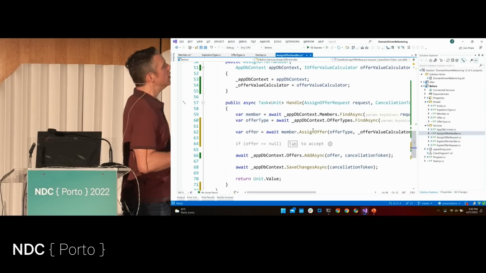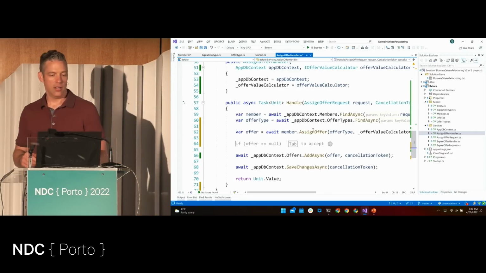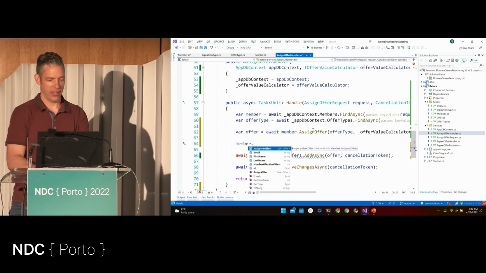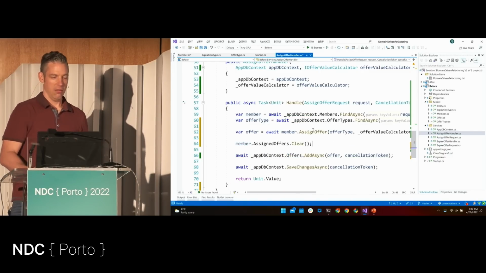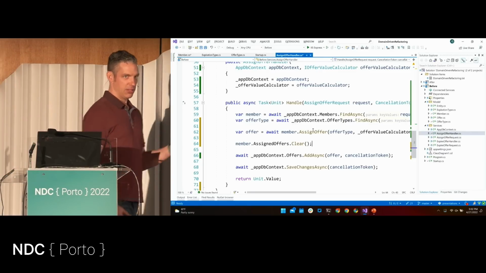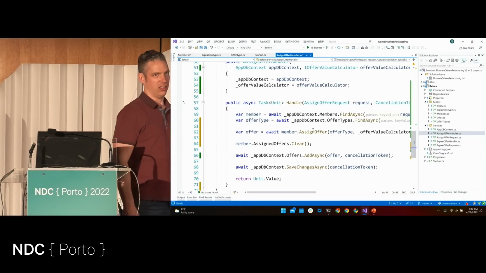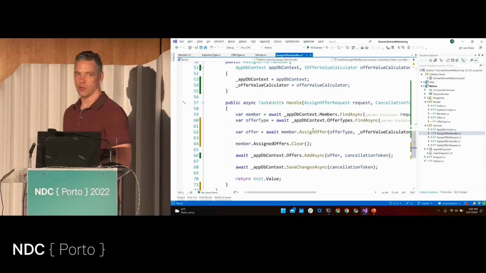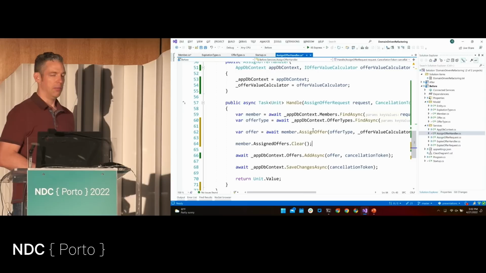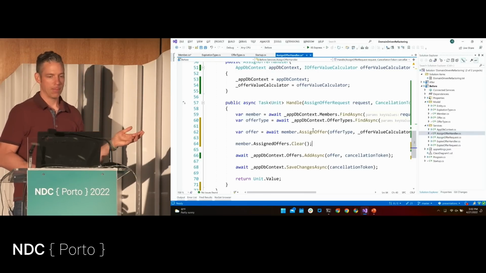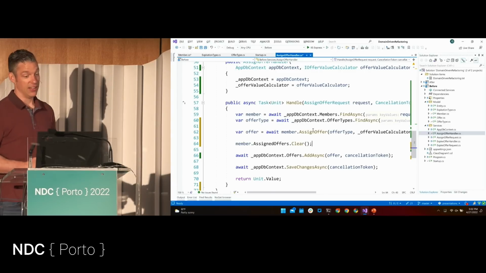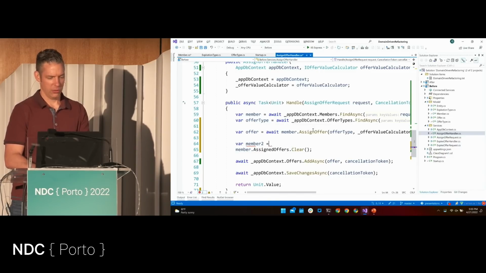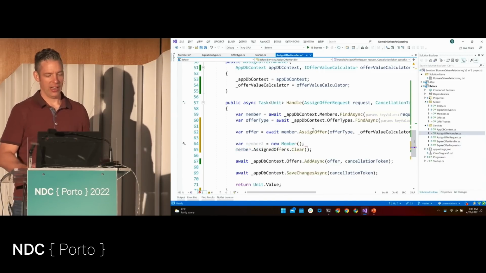We're not done yet. If I'm looking at my domain model, it lets people do a lot more things than it should allow. So if I wanted to do something like member.assignedOffers.clear, that would give the product owners a conniption fit. They would freak out because they're like, you can't just clear out someone's offers because some of them are still good and they'll complain and they'll go try to use some coupon and it says offer not valid anymore. But nothing in our domain model makes that explicit or clear that you shouldn't be able to do this, but the API does let us do this. We can also do things like var member2 equals new member, and then we just don't have to give it anything.